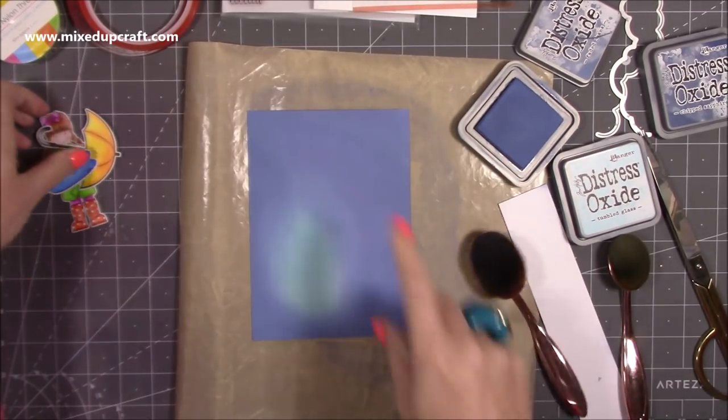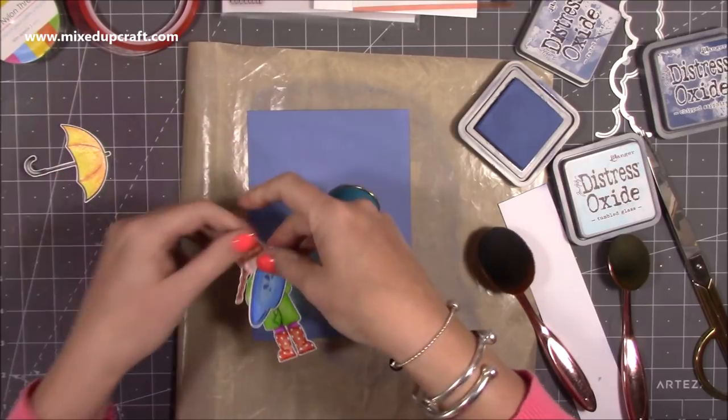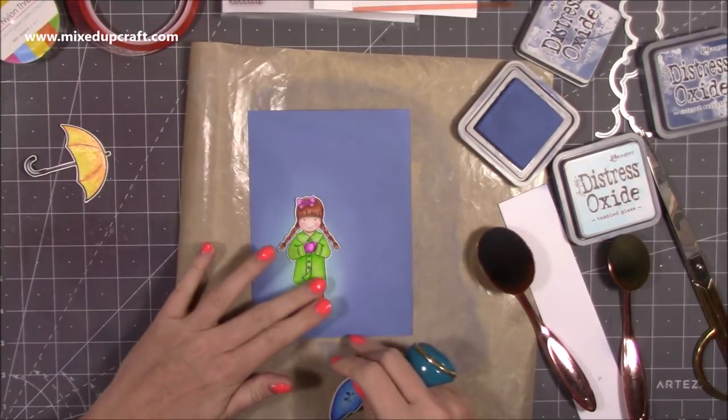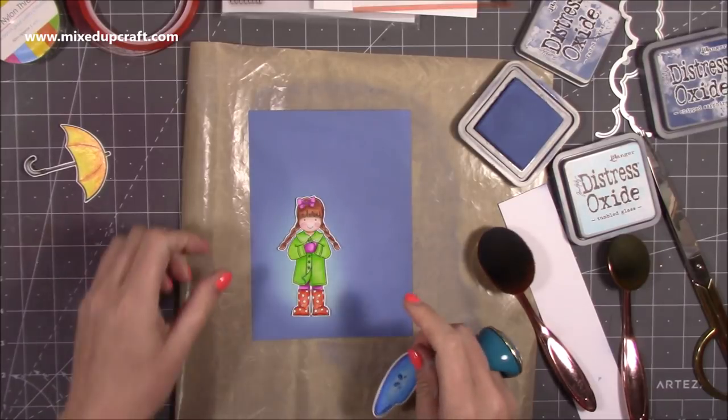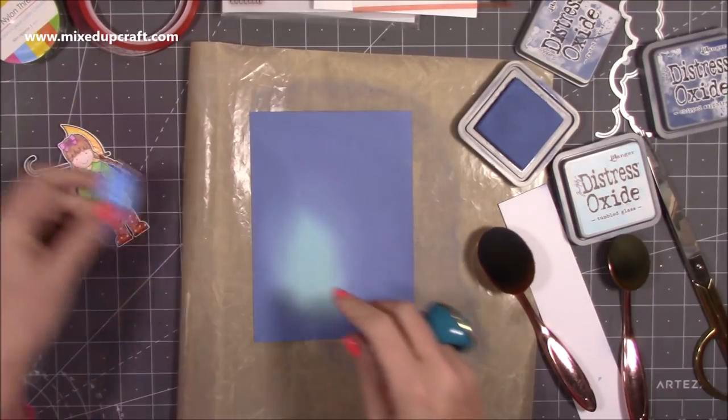So I'm happy with that. I'm going to go in with the darker in a minute, but I'm just going to bring her in because, like I said, I do want her to be, yeah, you see it's just got this really nice little glow behind her, so she still kind of pops. So I'm not going to interfere with that anymore.